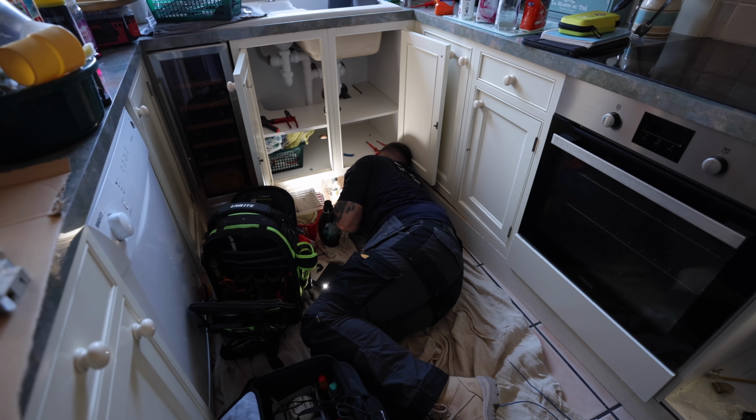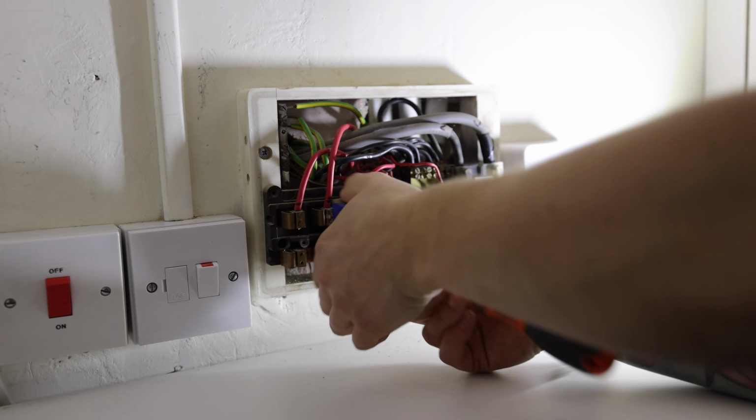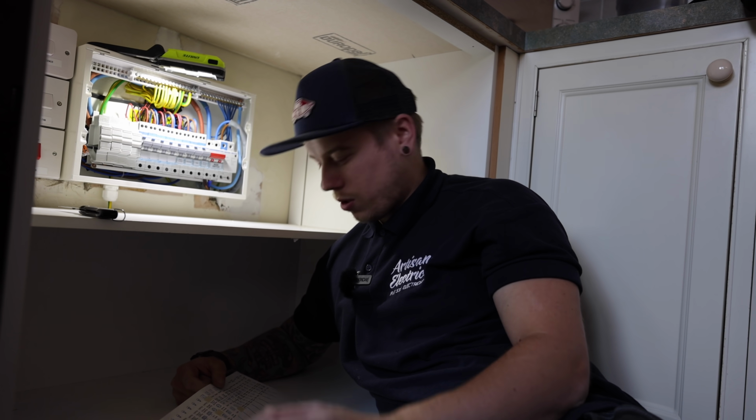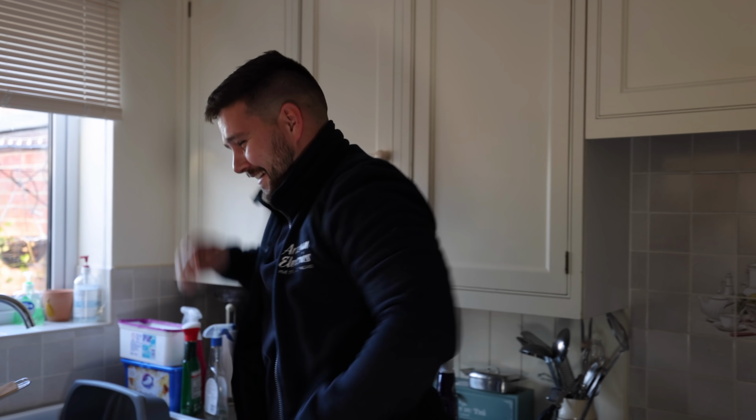That's the room kitchen for us, give it to work with. Mate, make it easy for yourself. Right, Reuben, get your arm under there. Are you winding me up now? Got this old rewirable fuse board. I think I've had enough of kneeling down under a cupboard all day. Broken back. Just have a little suss out in your head what you want to do.